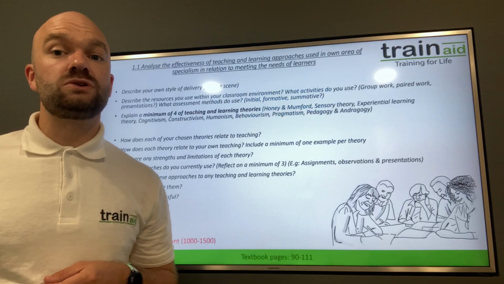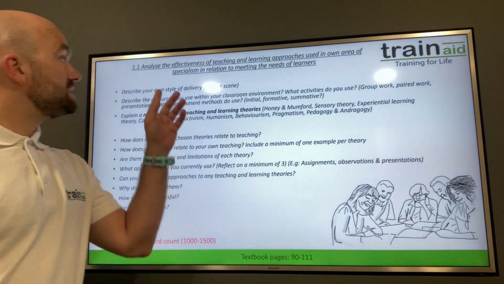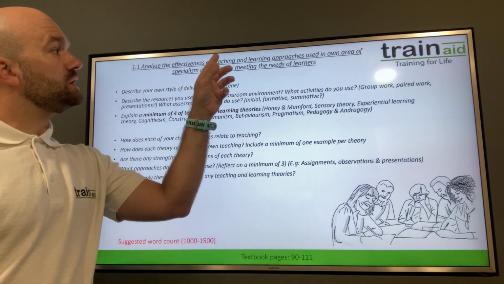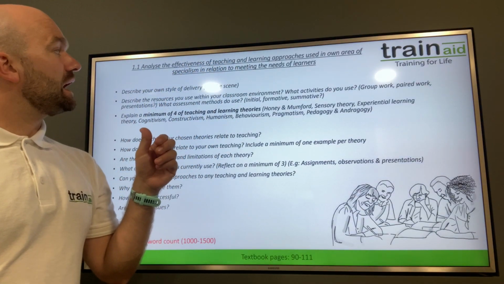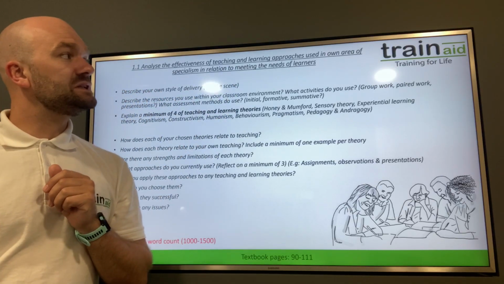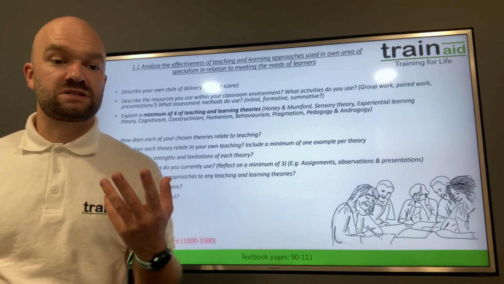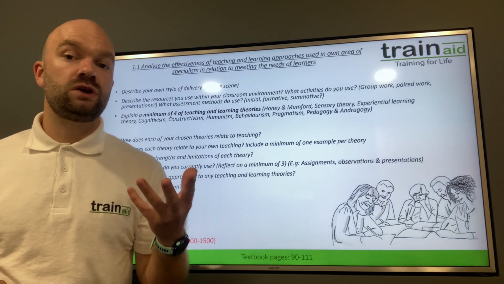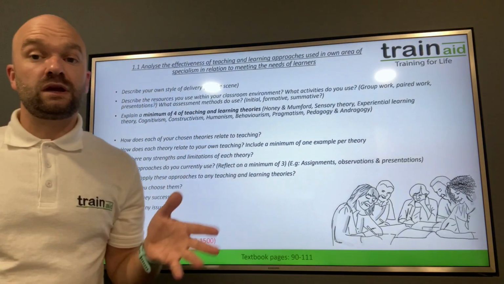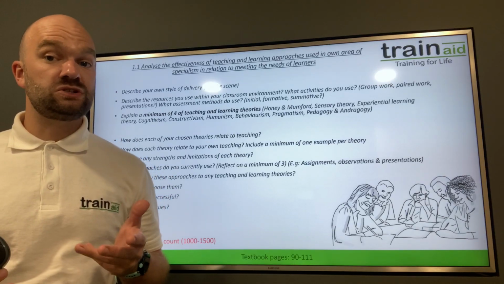Okay, so we're going to jump in to our first question, okay? And criteria 1.1 is to analyse the effectiveness of teaching and learning approaches used in own area of specialism in relation to meeting the needs of learners, okay? So for this assignment, we would like for you to set the scene, okay? We'd like for you to begin with describing your own style of delivery, okay? So talk about your own self, okay? What is your preferred teaching style?